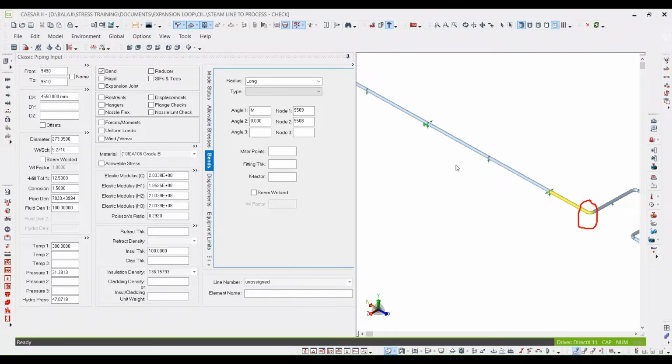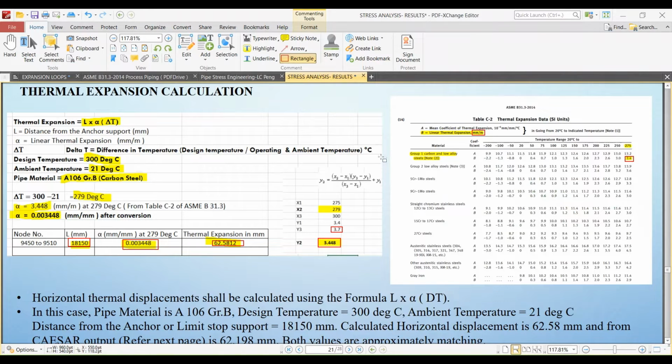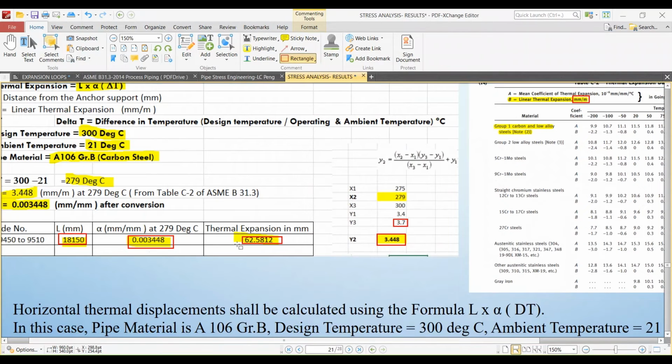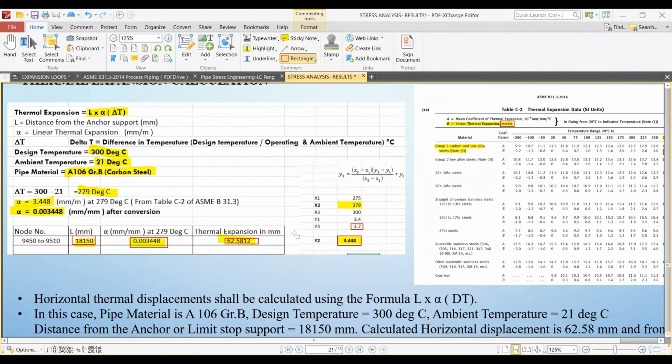We have to just give the displacement of the nozzle. So the nozzle thermal displacement will be calculated like this only. I will show you while checking the nozzle allowable load for equipment. So like this only we have calculated this one.